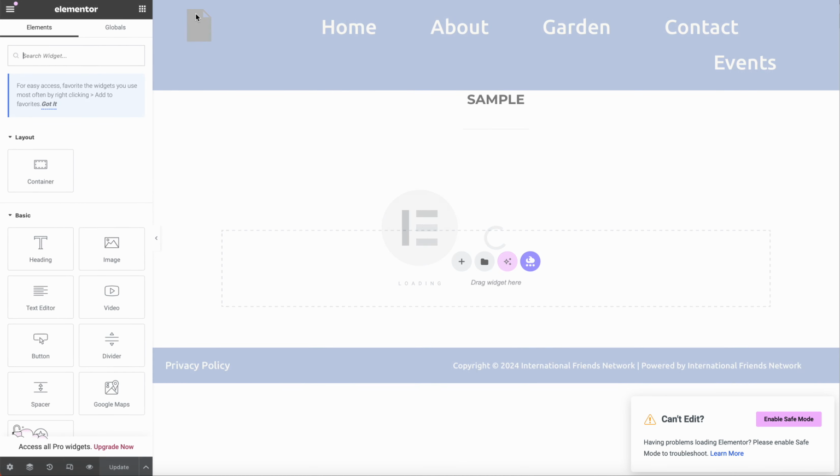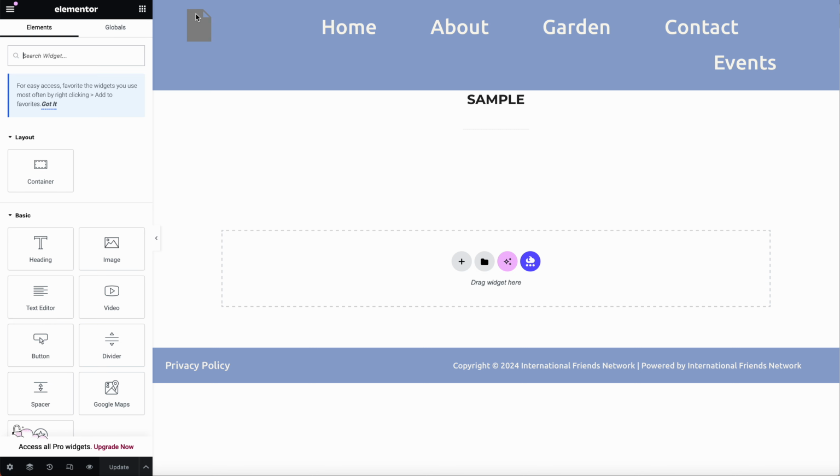And it's coming up. The internet's a little bit slow today. Very slow today. There we go. Alright, so this is up here, and now you would start adding your various elements in here. And after you've added your various elements, we would click update.